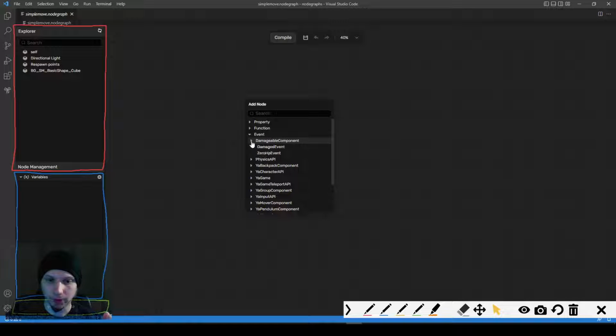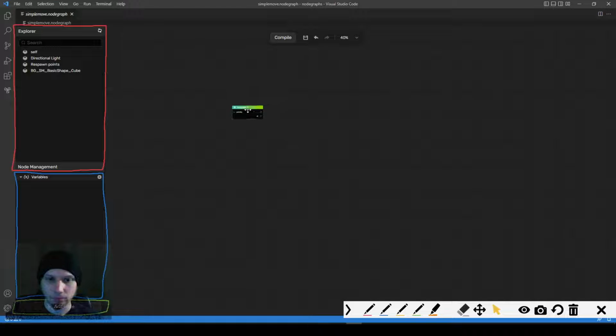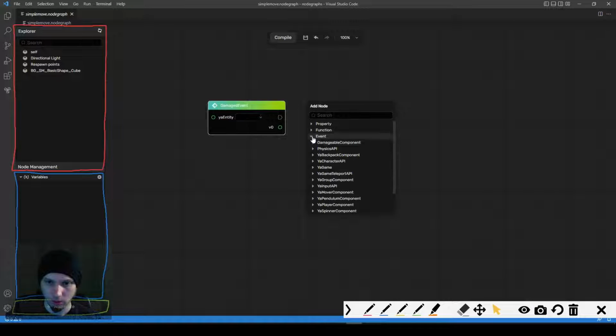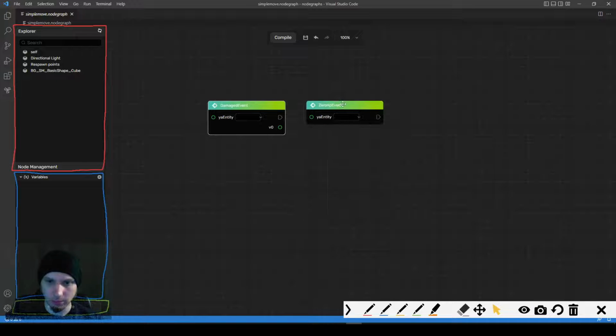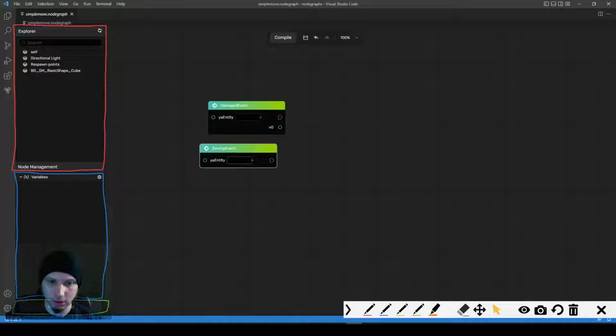We have a damage component, which gives you two events. Damaged event, whenever an entity in this world is damaged. We have zero HP event, whenever an entity in this world is set to 0 HP by damage, by whatever.